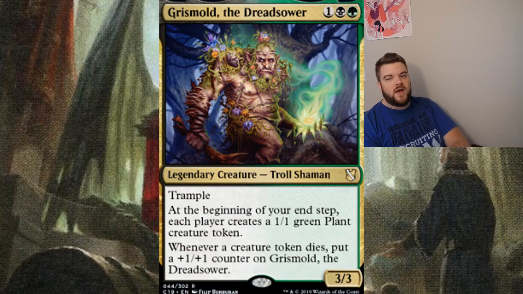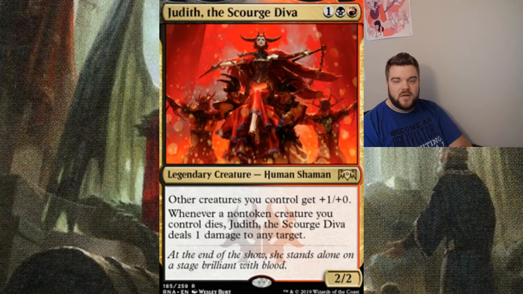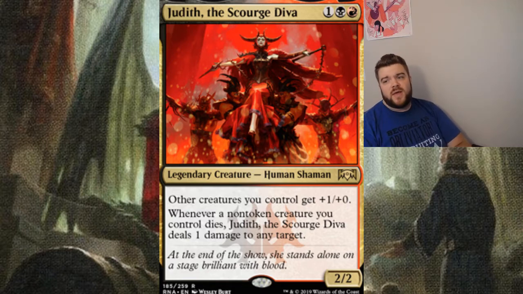Speaking of creatures dying, Judith the Scourge Diva is another way to turn that to your advantage. For 1 black-red, you get a 2/2 human shaman that says other creatures you control get +1/+0, so giving us a nice little aggressive incentive here. And then whenever a non-token creature you control dies, Judith the Scourge Diva deals 1 damage to any target. Now, obviously, we are making a lot of tokens, so we miss out on the synergy a little bit there, but we also have some other things that will be getting sacrificed out of our own creatures. So being able to creep in for that little bit of damage, it doesn't hurt.